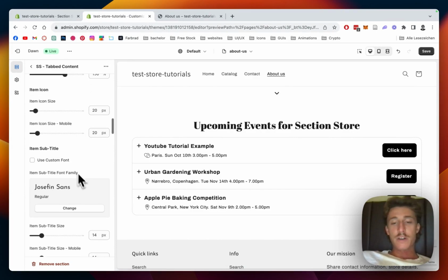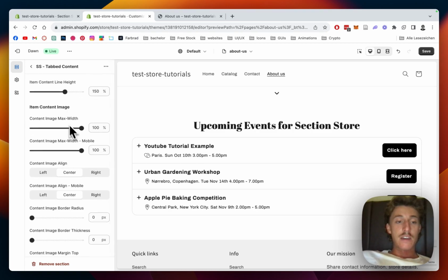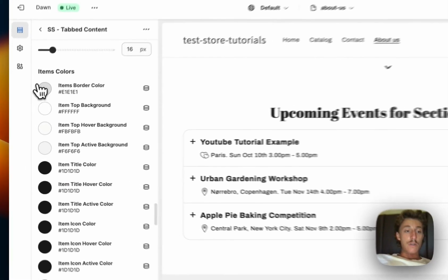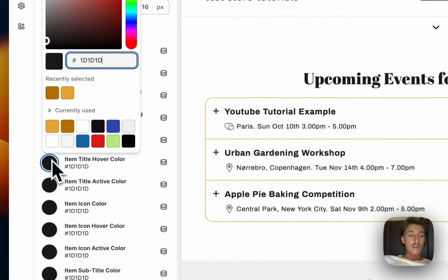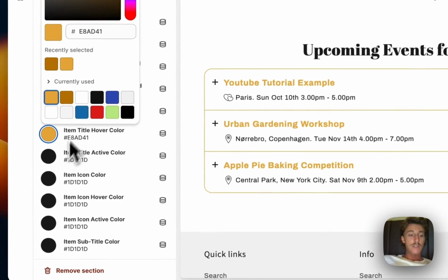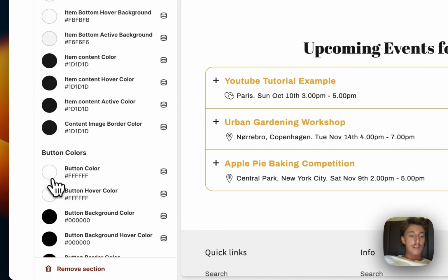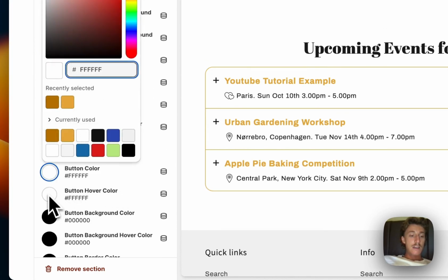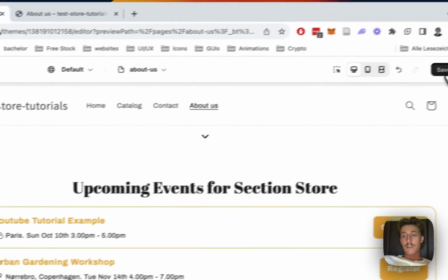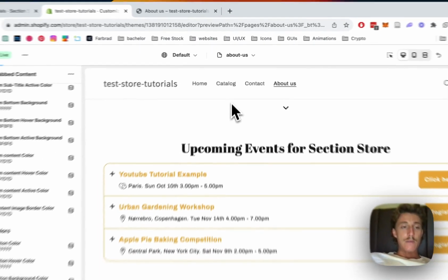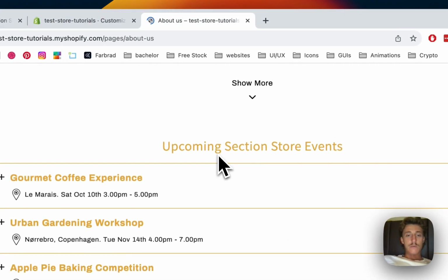So like I said already, pretty much everything here is customizable, but I want to do some changes to the colors we're already having. Here the image would be changeable too. So we're going to change the item's border color. I want to have it all in that little orange tone we have on the rest of our page, so it's fitting the vibe. And the last thing I want to change as well is the button color, so that can actually stay, but the background color of the button is supposed to be that, and that is looking nice. We're going to save it all up, have a look at it in the live version, and then we can pretty much wrap it up already. Let's set that load up, and give it a little reload.